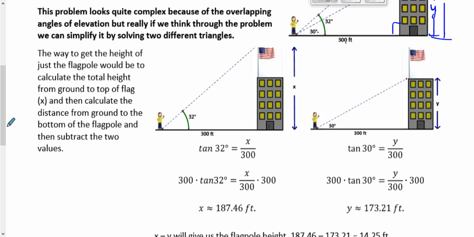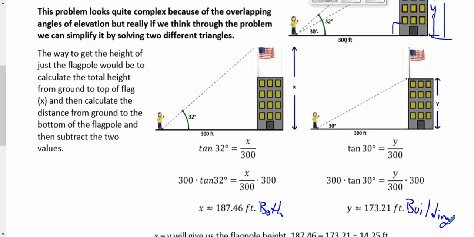All right. So they did a tan of 32 to get the whole, this is the building and the flagpole together, okay? And they got the 2 of them together is 187.46 feet, right? Now they said round to the nearest foot, right? So they're staying out a couple decimals past that till the very end. You all got that, right? Okay? And then they did just the height of the building. Tan of 30 is Y over 300. They got Y at 173.21. So this is both of them, this is just the building.